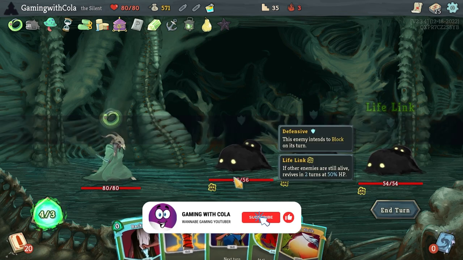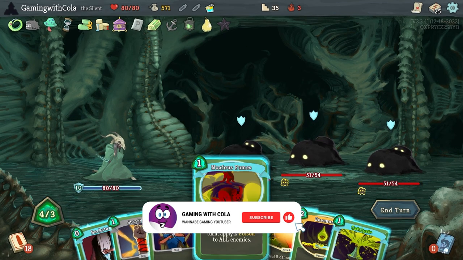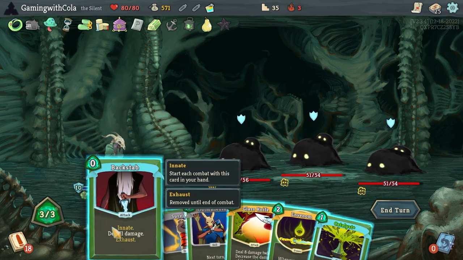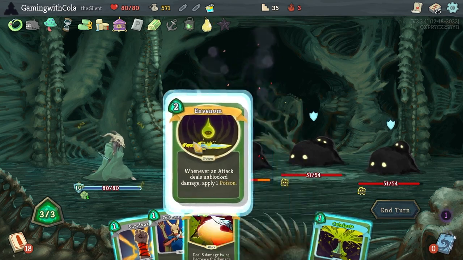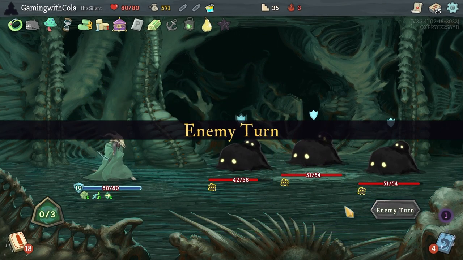Oh, hello, Link Life people. Cool. Cool, we'll go that one, and we'll go backstab, and then we'll go in venom, and then outmaneuver, and then done.